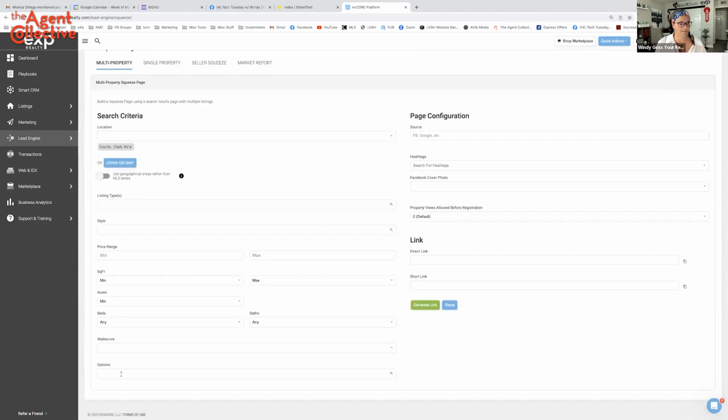And then I'm going to go here and I'm going to just type in one story. So these are all the one stories in Clark County, right? And this is the most important part. You want to make sure that this registration says never. That's the most important thing because they're already clicking on your link and giving you their name, phone number, and email. They're not going to want to do it again once they start looking at properties on your website.